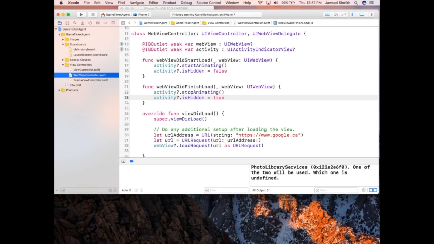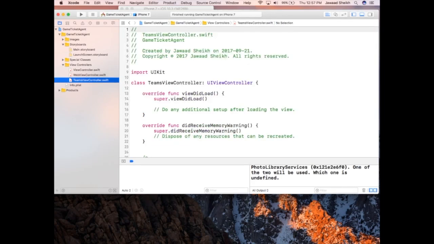All right, now that we've got the web view up and running, our next step is to get our table up and running. So we're going to switch over to TeamsViewController. And what we're going to do is start creating our variables. We're going to declare a few arrays.